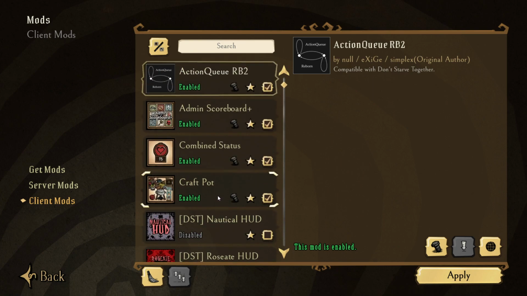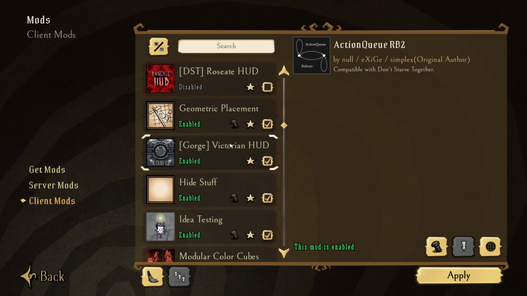Some people might say geometric placement, but also combined status really makes the cake. Combined status really makes it so you're able to see multiple different statuses on the top right of your screen instead of just one regular thing. It showcases a bunch of necessary things, like what season it is, and some other status stuff that you might just prefer to see rather than the generic stuff that you see all the time. So for me, combined status is actually my second favorite mod, and I'll showcase what it does.